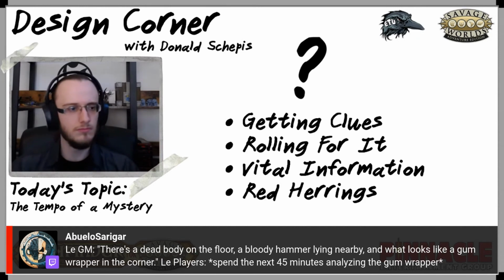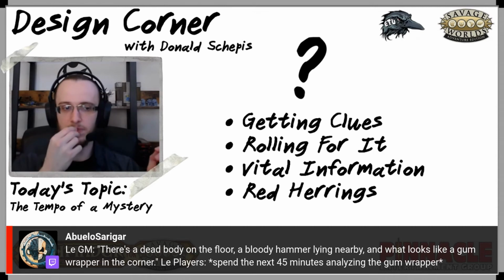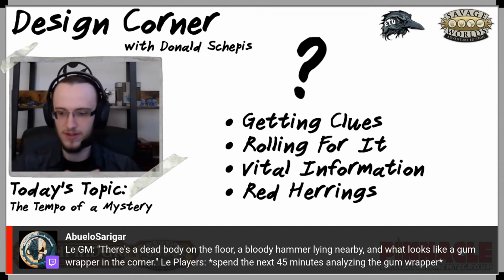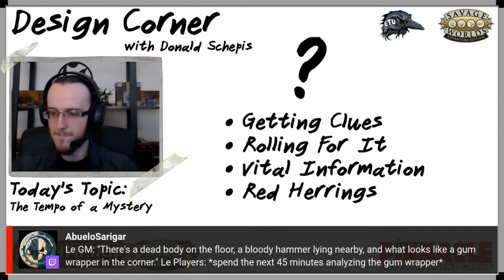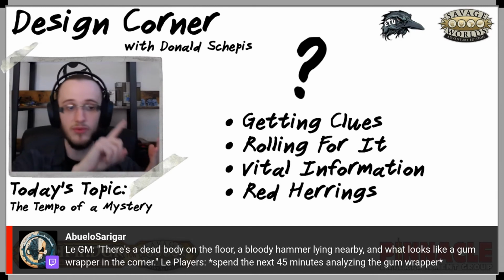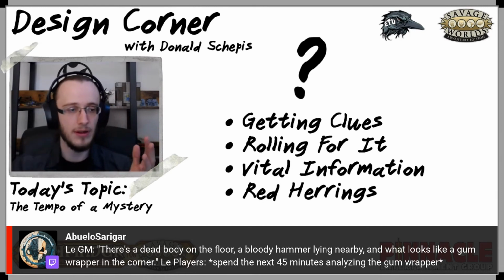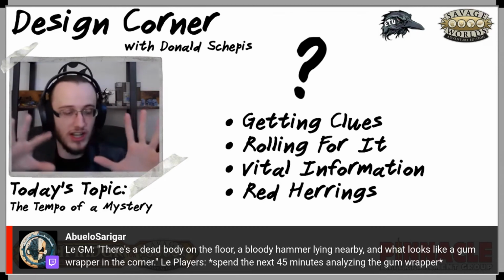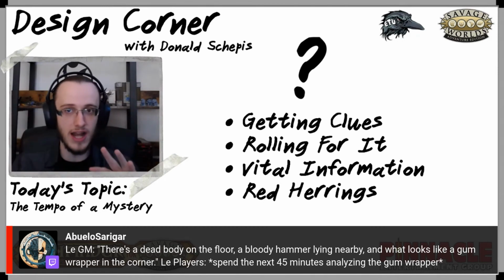Well, maybe the gum wrapper is important, right? Maybe if you're playing characters that have access to things like forensics labs, maybe there's a bit of saliva on the gum wrapper. Maybe the gum is in the wrapper, right? They spit it in and they threw it, and then they murdered the person. Or maybe there's a third person that was there, that wasn't the killer, wasn't killed, right? Was hiding. That they dropped their gum wrapper because they're hiding in the corner, watching it happen, and now they've run off and they're not coming forward because they don't want to get killed either.